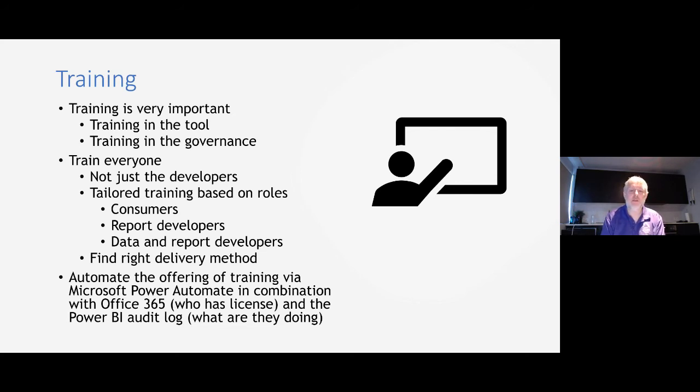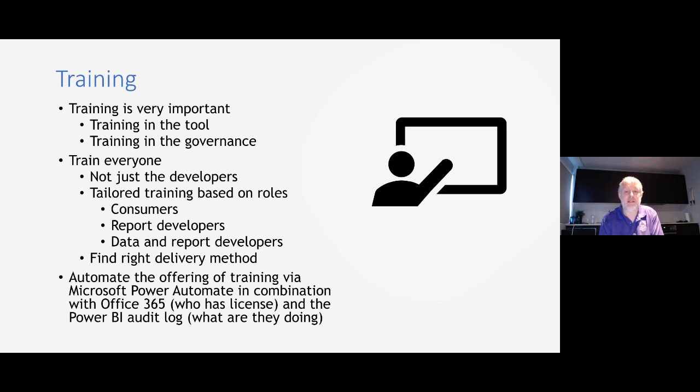What I've been doing lately, something that I really like, is to automate some of these things. So monitor the audit log for when someone first publishes a Power BI report. Pick that up from the audit log and automatically send them documentation and maybe a training offering or something like that.